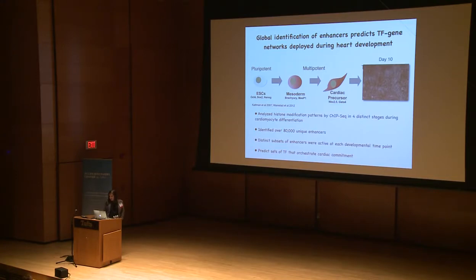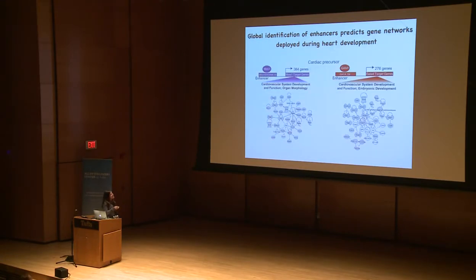So we analyzed these patterns, we identified enhancers, and then from this, we took these sequences, and I just want to show you an example of the kinds of meta-analysis that can come from this. For example, you have these sequences, for example, this is in cardiac progenitors or precursors, and these sequences are enriched in a particular transcription factor binding site called MEIS1. And if you actually ask what these enhancers might control, you find a whole network of genes that regulate cardiovascular system development. So now just in one fell swoop, you now have a candidate transcription factor that you understand what it drives in terms of processes. And what's interesting about this as well is MEIS1 had been knocked out in the mouse prior to this and showed important phenotypes, although those phenotypes were not understood at the molecular level.